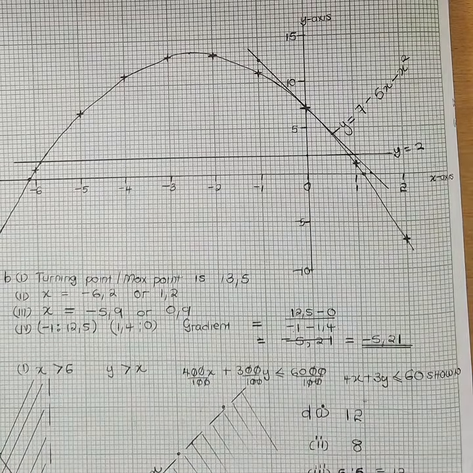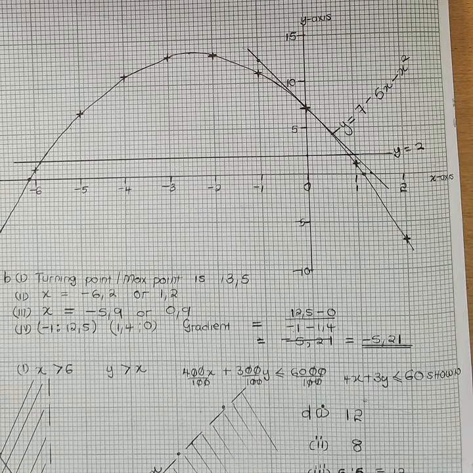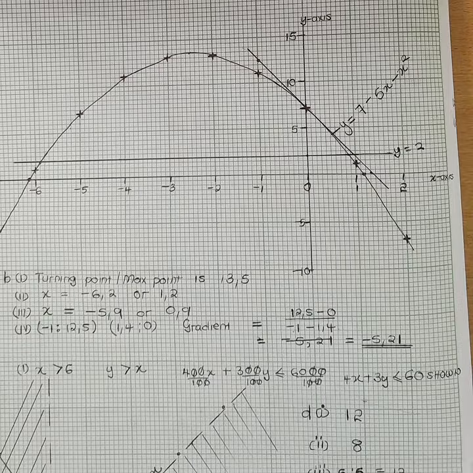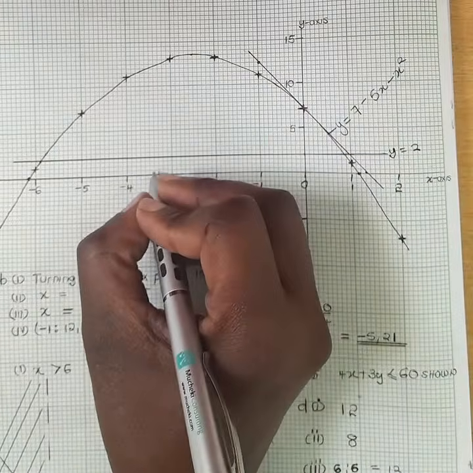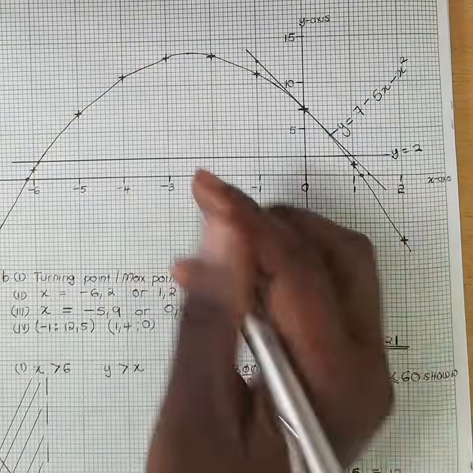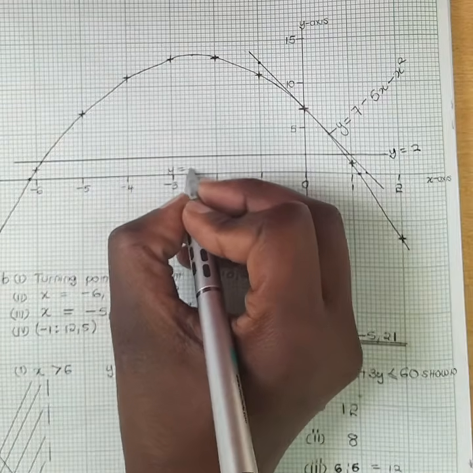So now we want to find the roots of the equation. We are going to find the roots of the equation by taking the x-coordinates where the two graphs meet. So here we are saying we are having this x-axis. It is also known as y is equal to 0.